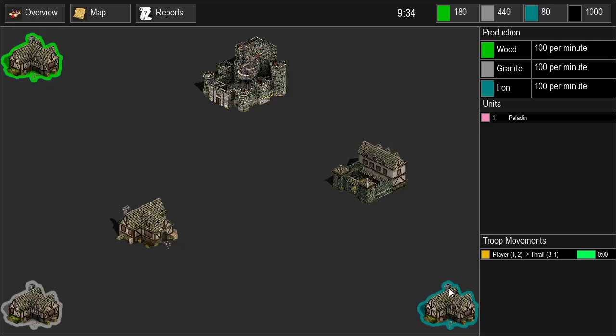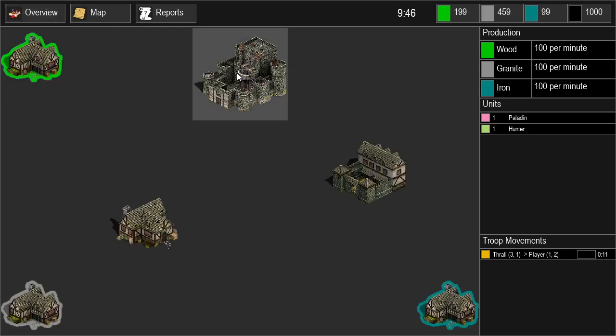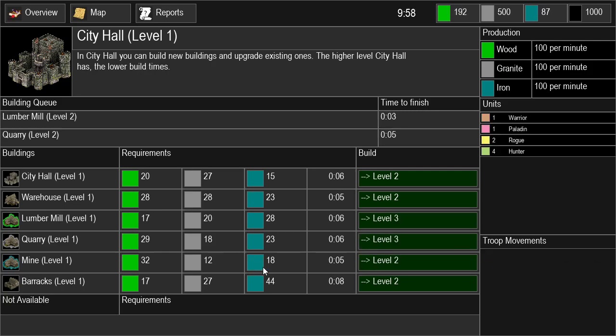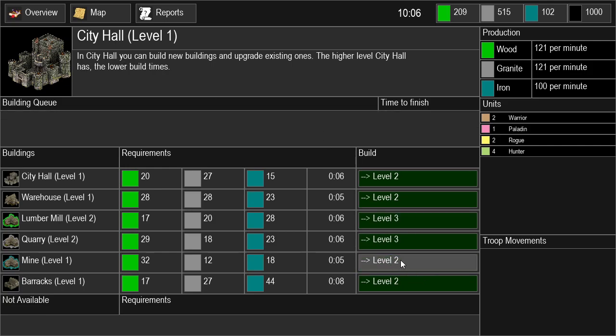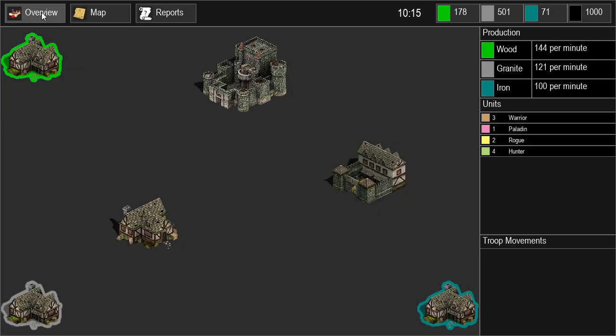Oh, one thing that I think I didn't remember to mention is that whenever you upgrade the resource generating buildings, they just give more resource per minute. I think that's pretty obvious also if you are at least a little bit familiar with RTS games, so this is pretty common in this genre. Okay, and then here you can see that I added 2 buildings to queue, and I couldn't click on third one, so the queue just has capacity of 2.